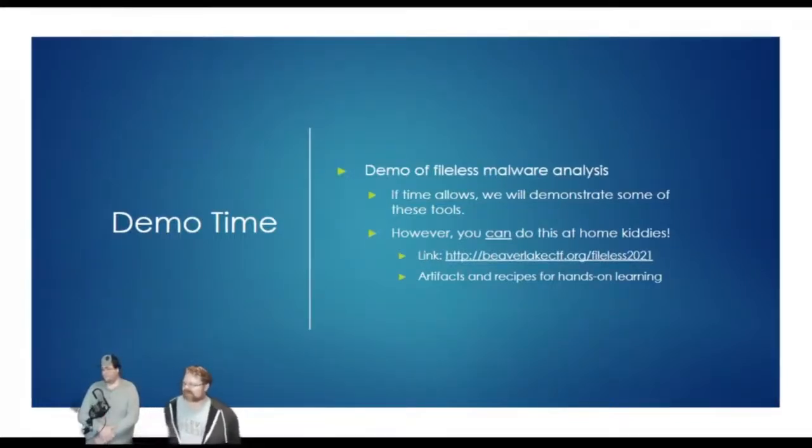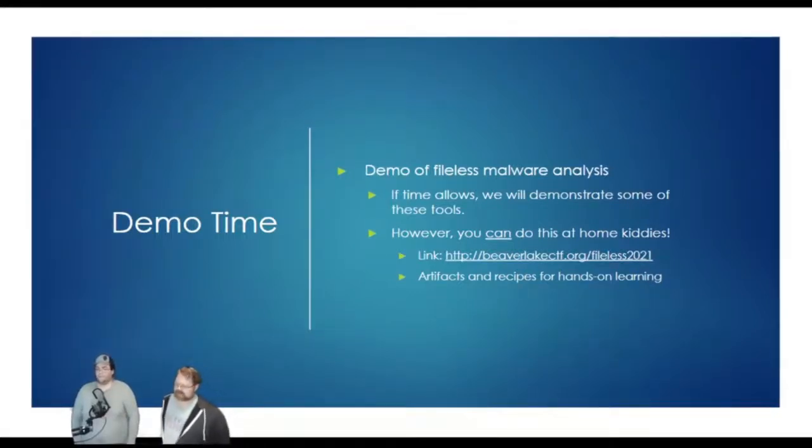We've uploaded our artifacts to beaverlakectf.org/Fileless2021, so you can do this at home. Basically, you can download our YAML file. There's another one I'm going to upload from the server side. I wanted to make a few changes and sanitize a few things in it before I upload it. But the memory dumps and the packet captures are in there, as well as some recipes and the cron job. And I'll see if there's any other artifacts that might be interesting to you.